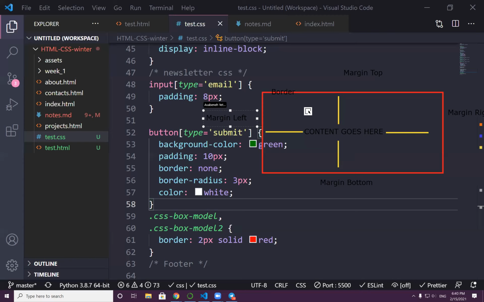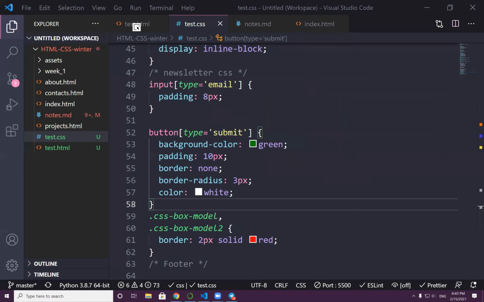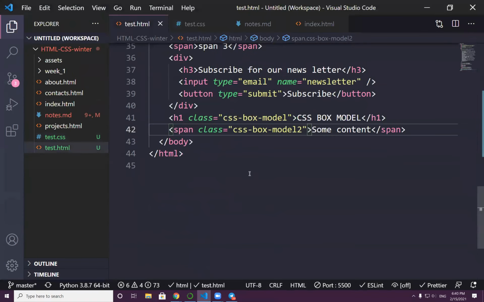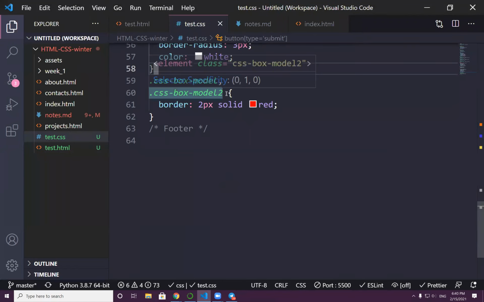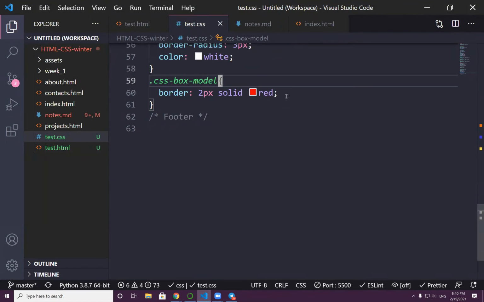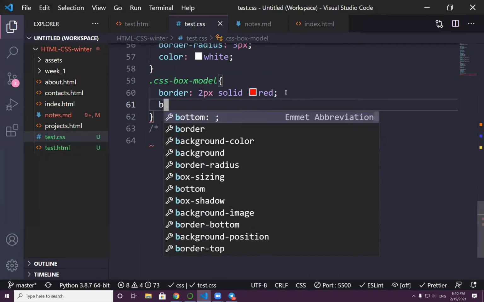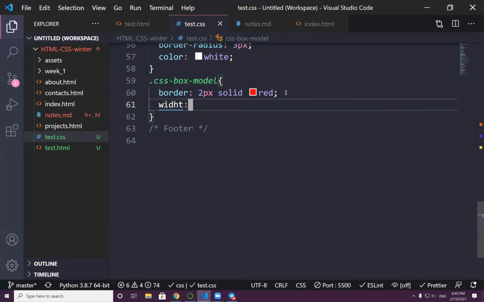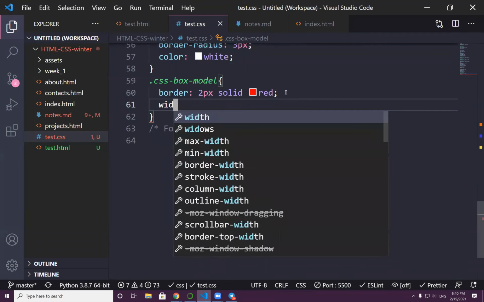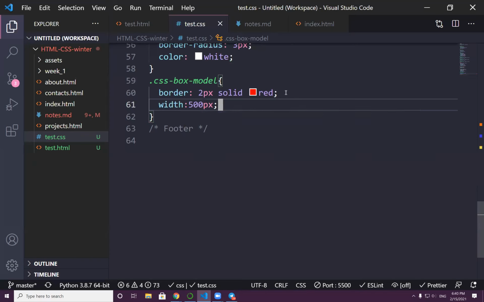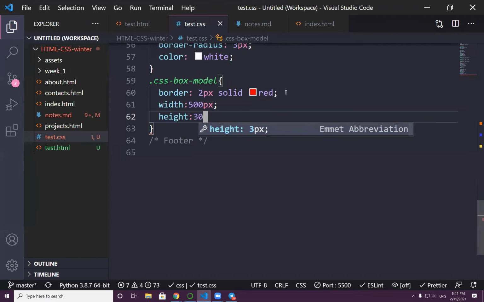In reality, let's see how it looks. Okay, we don't need any of that. Let's focus on our CSS box model. Let's see the box we are interested in. Let's give it a width, maybe 500 pixels, and height maybe 300 pixels or whatever.